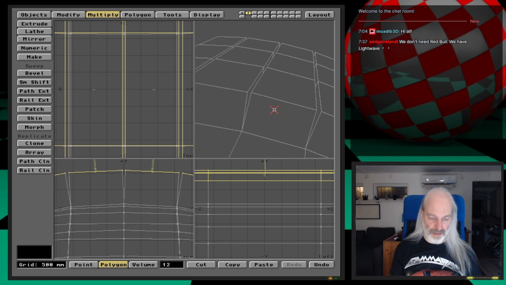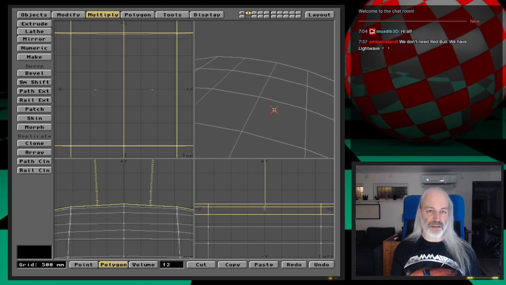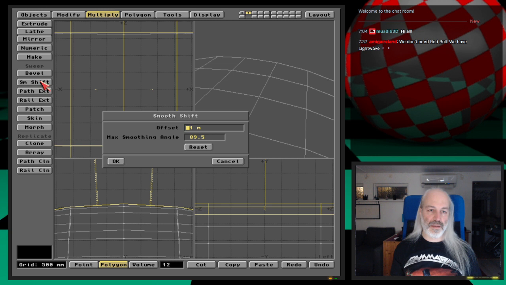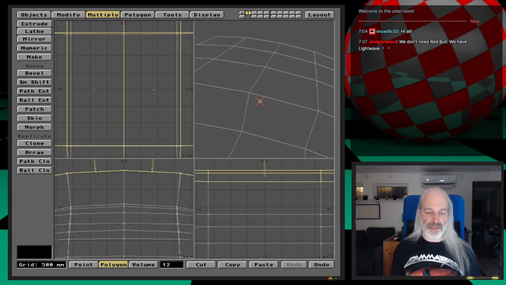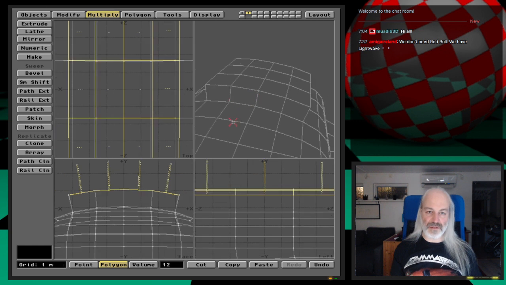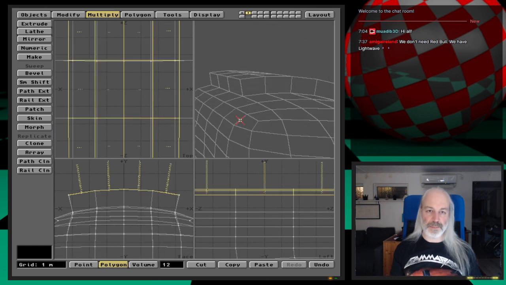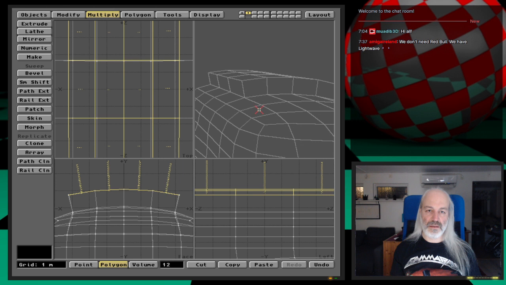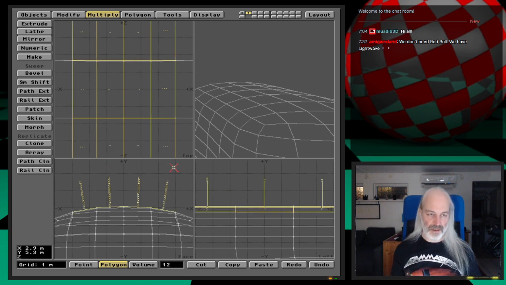I don't want that. So I will be pressing undo and we'll be trying with Smooth Shift. So now my offset is 1, but see what it does. This is the difference between bevel and smooth shift.